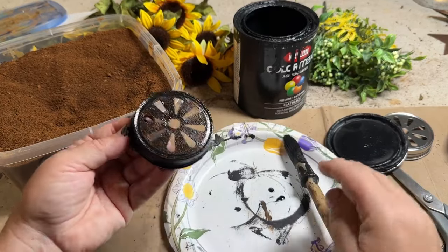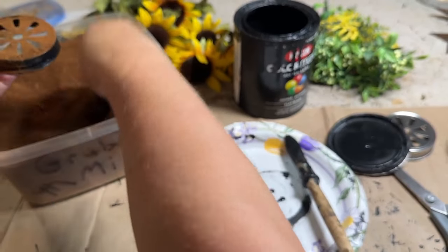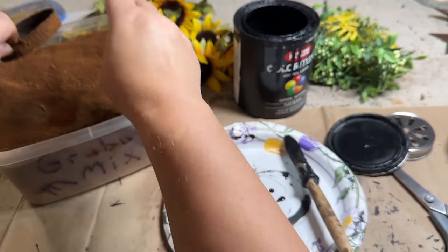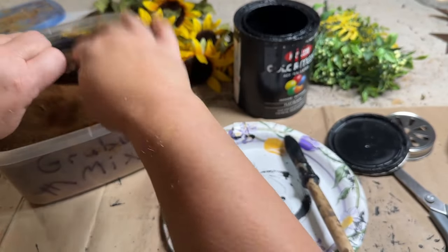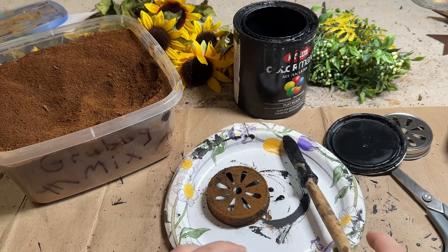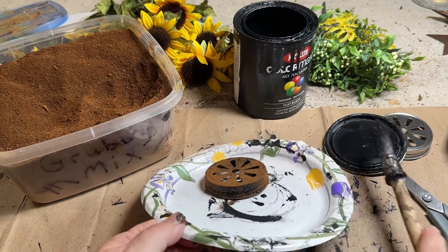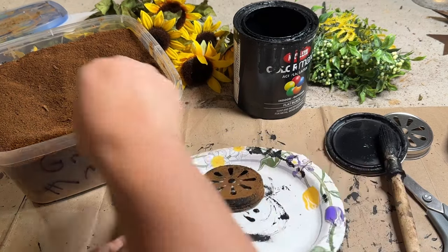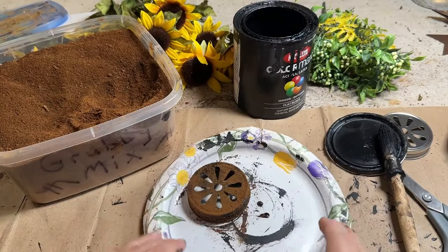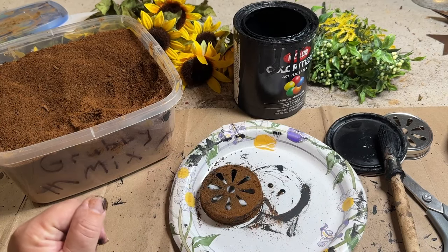And while the paint's still wet, we're just gonna take our grubby mix and sprinkle it on. And I'm okay if some of the parts and pieces don't have stuff on it. You can put more on there if you want to, but I like some of the black showing through.